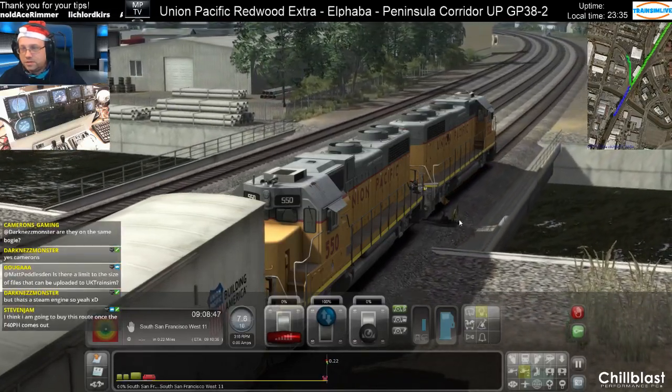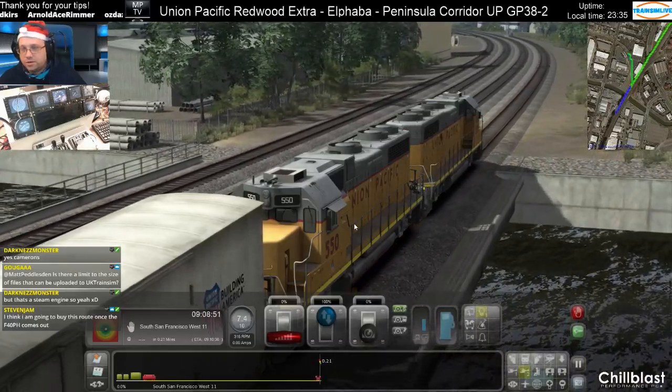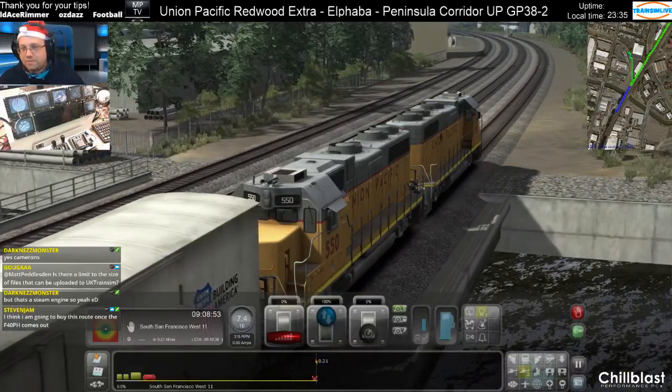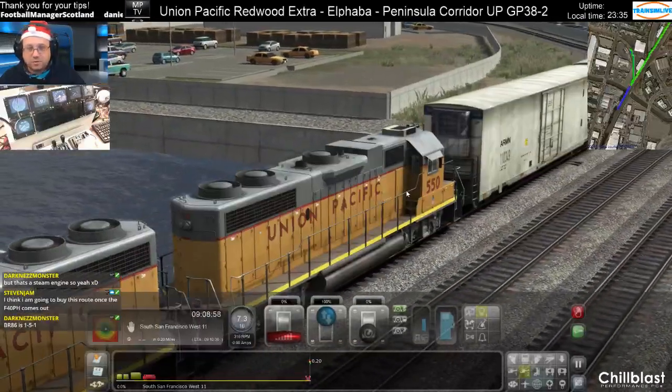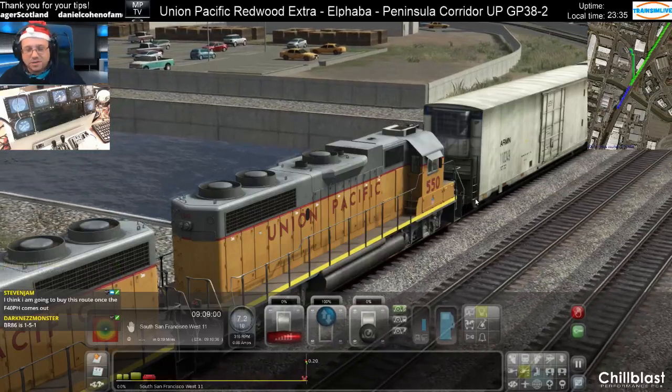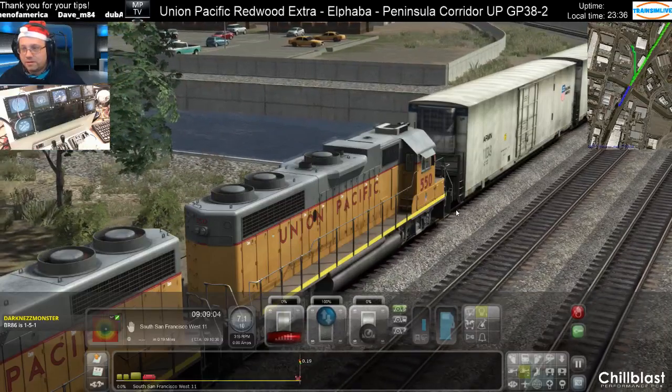Is there a limit to the size of files that can be uploaded to UK Train Sim? None at all. But if you're going to upload your route, I would strongly suggest you have a play with the FTP sideload mechanism. It's so much more reliable. Absolutely don't use the web-based upload for that, because web is not really reliable enough for that.